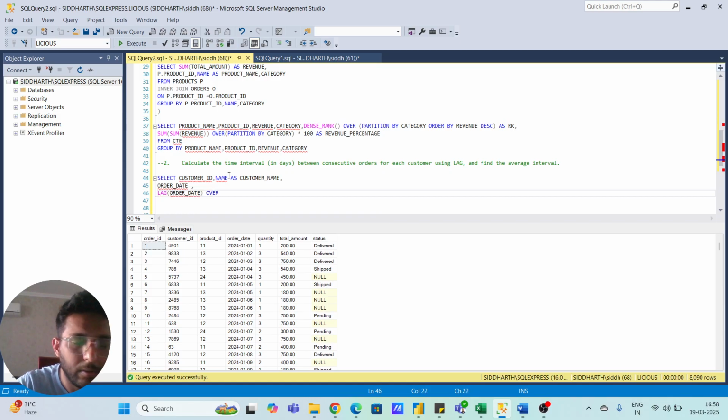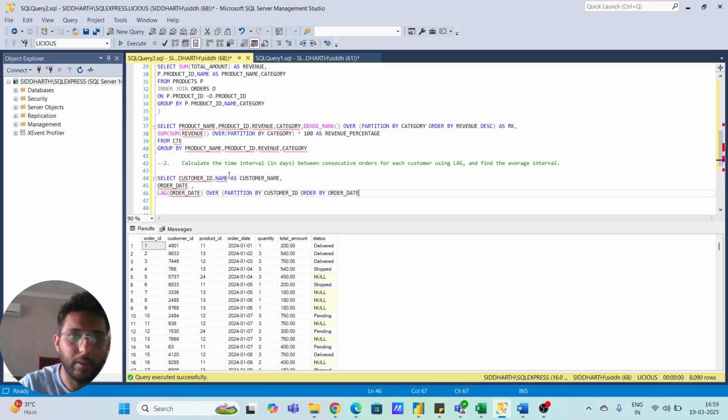Partition by each customer. We can do it by customer ID, customer name, both. Up to you.